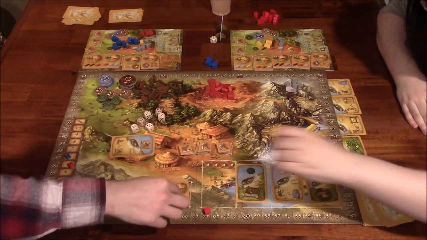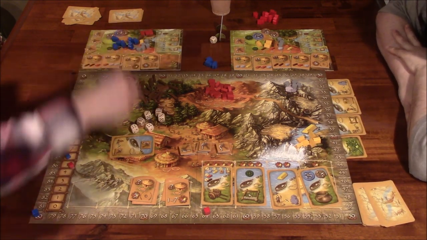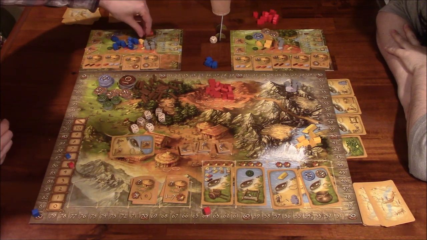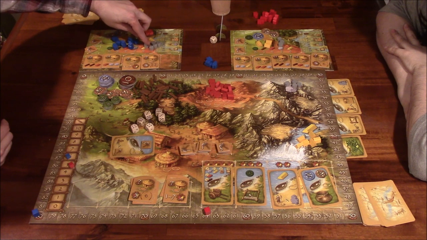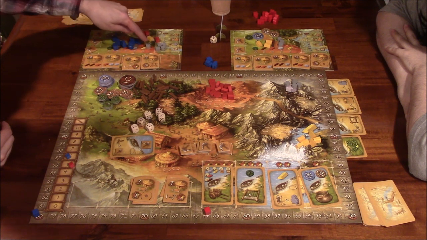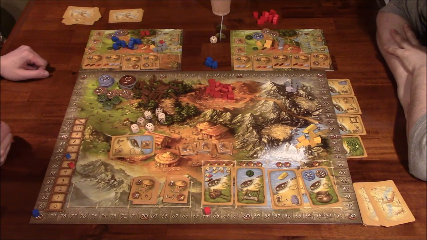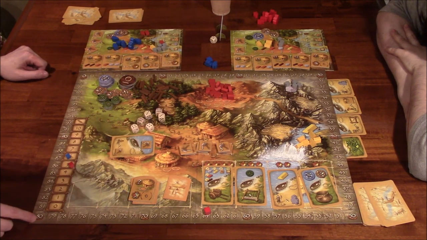And then lastly, I can turn in some resources here, which I'm going to do. Between one and seven resources, I'm going to turn in one gold, one, two, three, four, five, six, and a clay. So that's seven. So it would be 5, 10, 15, 20, 25, 31, and then 35. So 35 points. Wow, for this one. 35 plus 80 is 115.